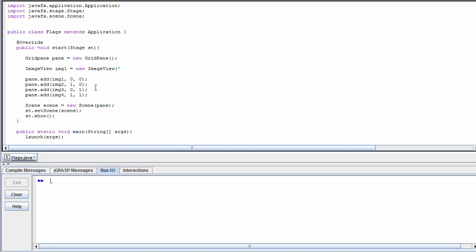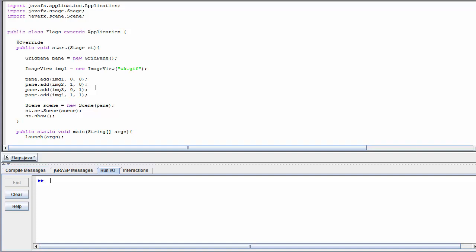So right now I'm executing this, I'm saving this flags.java in a specific folder on my laptop, okay? That means that I have already dropped the 4 GIFs that I downloaded from the textbook website in that same folder, okay? So I don't need to specify a path. I'm going to run to execute flags.java from that folder, and it's going to find the GIFs right there in that folder. So I have 4 GIFs right now.